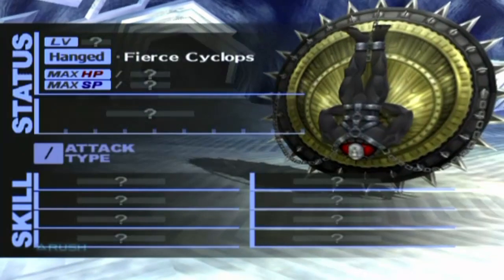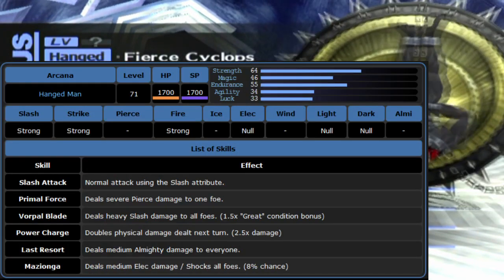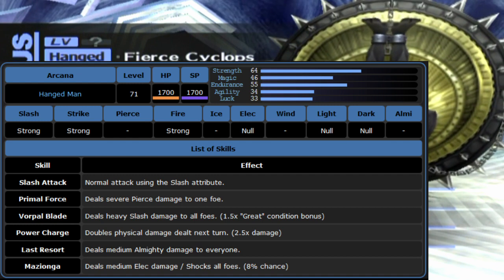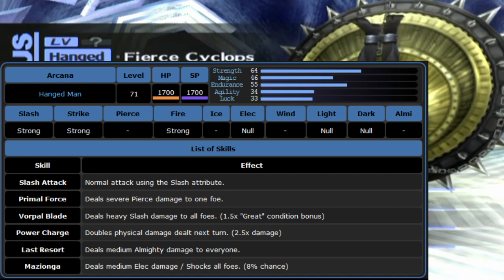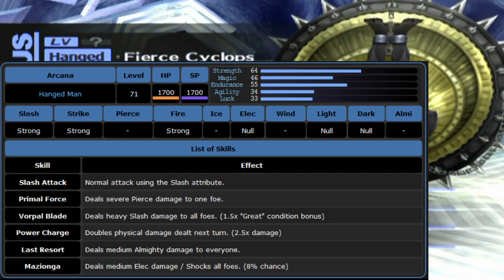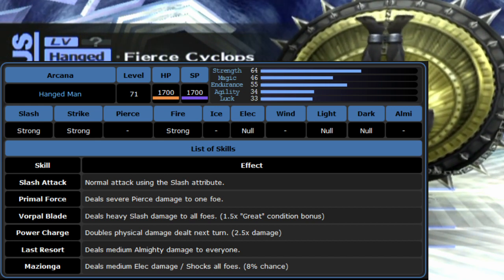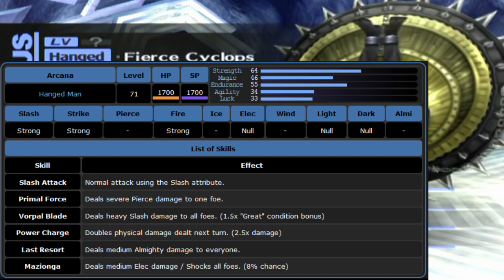Oh, crap. So the Fierce Cyclops is kind of, well, not exactly that interesting. It's actually a little bit boring. Mostly physical attacks. Primal Force is quite scary. The main scary thing about them, though, is Last Resort. You want to kill these things off pretty quickly. In fact, it's probably a good idea to focus down on them one at a time instead of going for them all at once, because you really don't want that Last Resort going off. In fact, I think they're the only boss that has that ability.